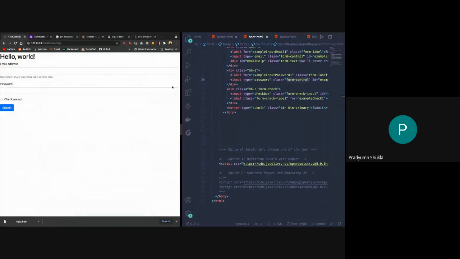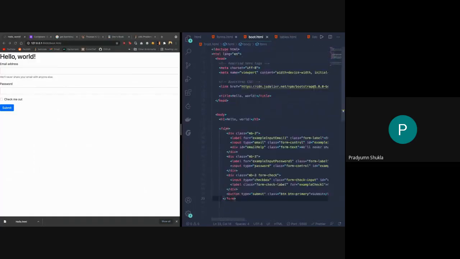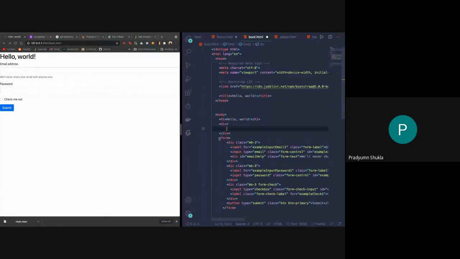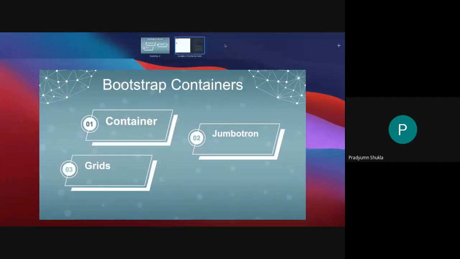Okay, great. So I'm going to use a div, and I'm going to put my form inside this div. Now I'm going to give it class equals container. Now I save it. Now you see the difference. Before, my form was extended to the whole screen, but now my form has some padding. So you can see the job of a container is to space content, basically to contain content in your web page.